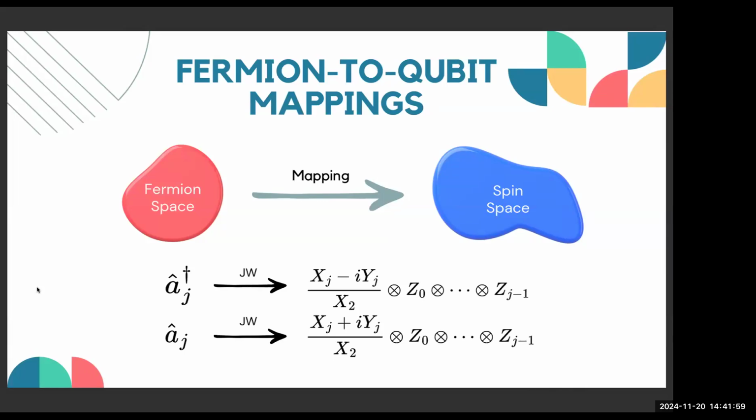Okay, so I'm not exactly sure about the specific parts of this operation, but what I do know is that this one is supposed to encode the occupancy of the orbital, and then the tensor of z's does the parity. And it's dependent on the occupancy of the orbitals before that. So I'm not exactly sure about the significance of the operation between the x and the y.